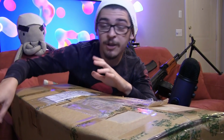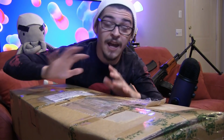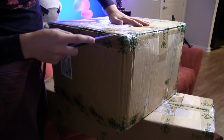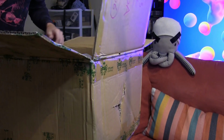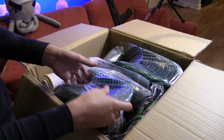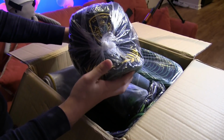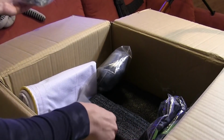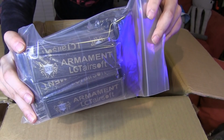But with all that said, let me go ahead and rip these boxes open because I can't keep this excitement in any longer. Okay, so let's start with this box first. This one showed up pretty quickly after LCT shipped it from Taiwan, so I expected the same thing from the other package, but EMS had different plans, I guess. However, ripping into this box, we see a lot of LCT swag, like a lot of hats, a whole bunch of patches, and so on. There's like 30 hats alone in here, and there's probably even 100 patches or more. LCT basically sent a booth in a box.